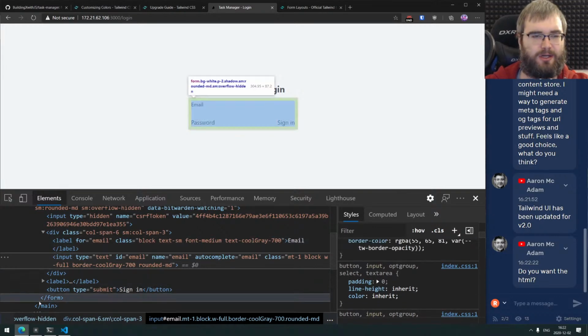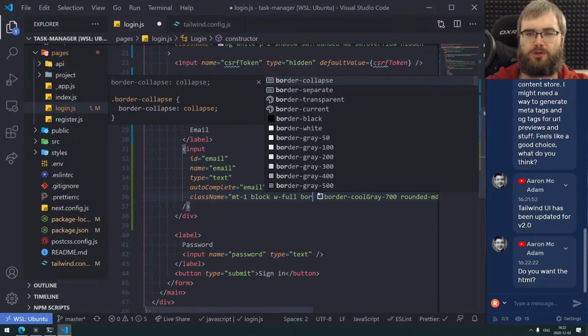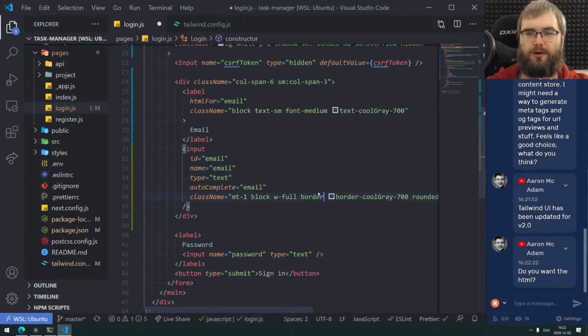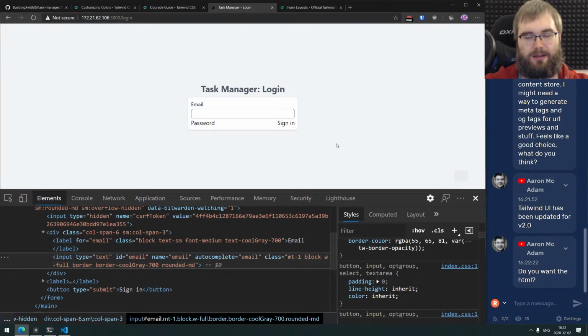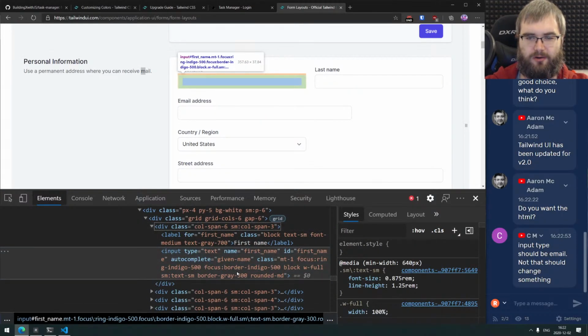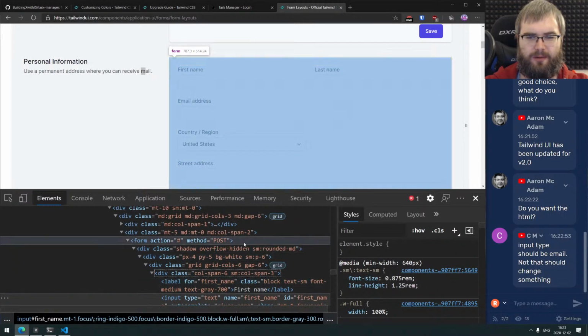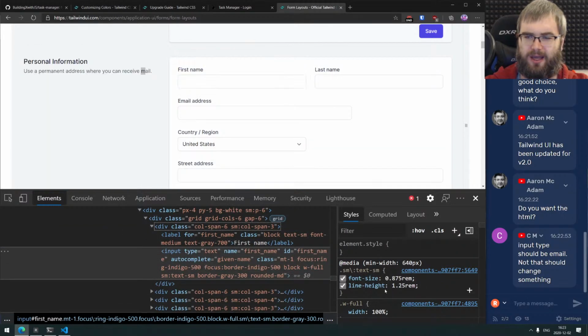Oh, wait a second. Is that because... Am I just an idiot and am I just forgetting to set that the border should exist? Basically, border... Okay, but why? Wait a second. Why is there no border here, but it actually does render it correctly? Border gray block. How does that work? Am I missing some other part that creates the border here?